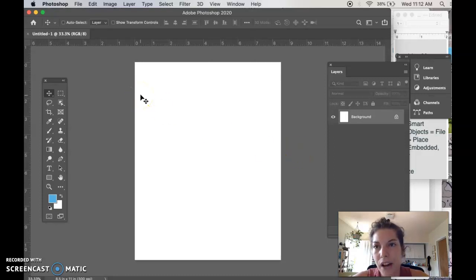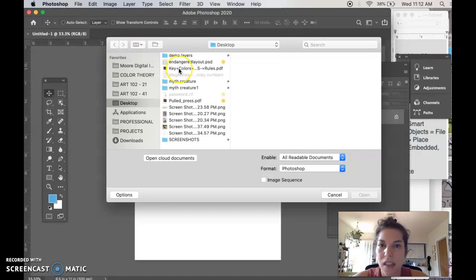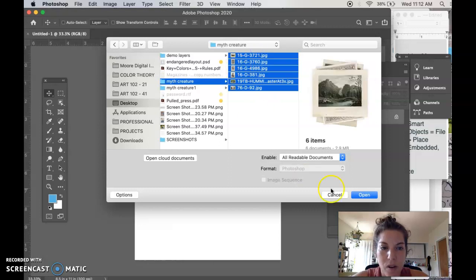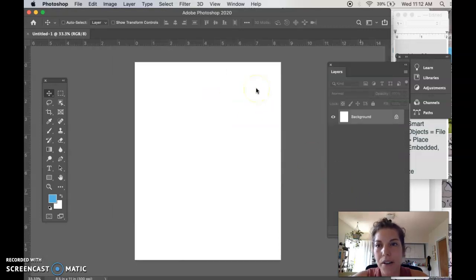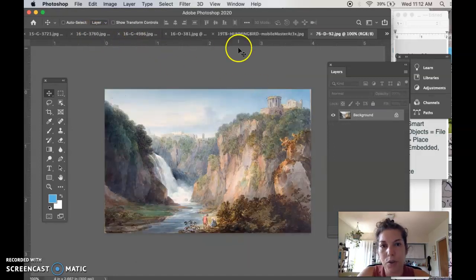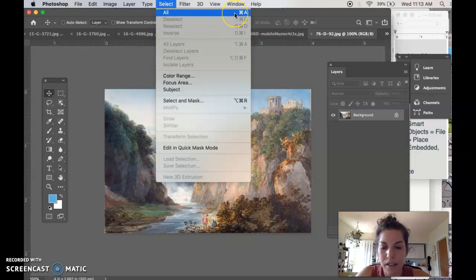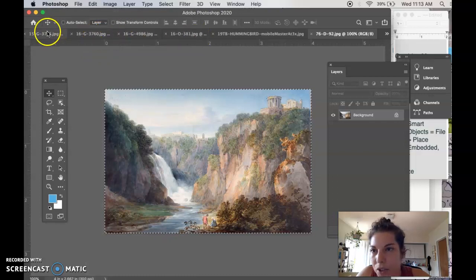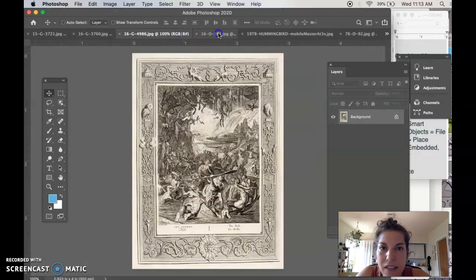You should have a few files that you need to put in Photoshop now. Instead of opening them all individually and copy and pasting them in, which can sometimes take a long time, say I open all of these files, it's going to take a bit, and then I have to select all, Command A, copy, Edit, Copy, Command C, then I have to go back and find my original document, and I can't find it because I have so many things open.